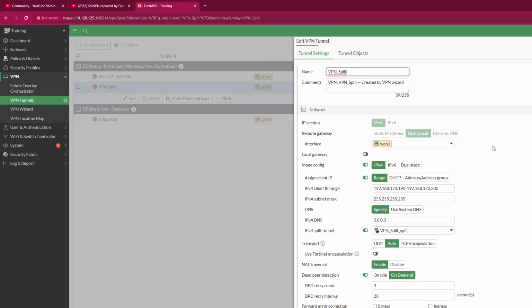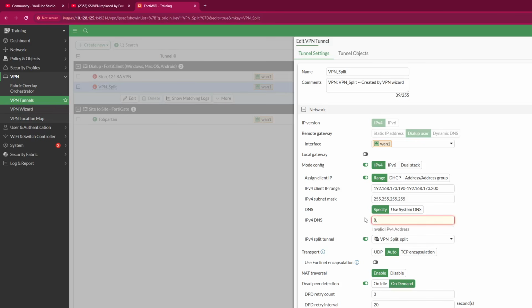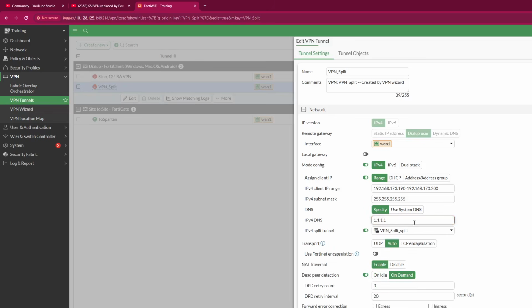We're going to make some changes. Notice that this is saying we're using split tunnel, but it's asking us to specify the DNS. Okay, we're just going to point you outside, or we could just use DNS. Okay, we could point you here. We'll leave this the way it is. You could change the comment if you want. You could leave the comment the way it is.